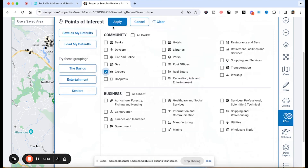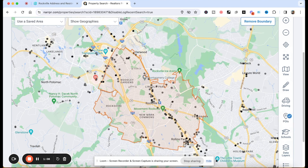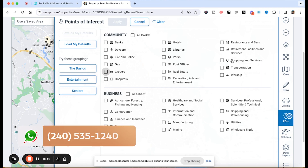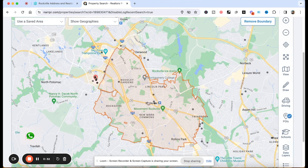Let's take a look at groceries. If you want to find out where the grocery stores are, they are all over. Everywhere you see these dots, those are grocery stores. So in Rockville, you're really close to everything. I've lived in Rockville for the majority of my life, so any questions at all concerning Rockville or where anything is located, just call me, text me, or email me and I'll be happy to answer all your questions. We also have Shady Grove Hospital and other medical facilities right where you see those dots. Everything is pretty close in Rockville, Maryland.